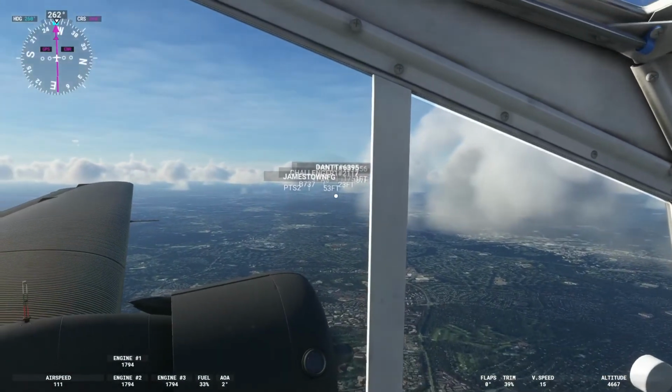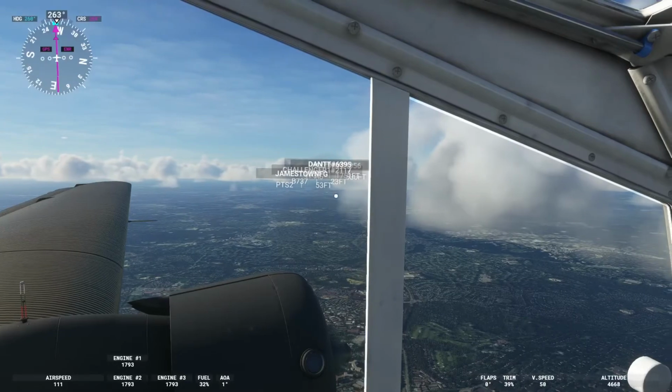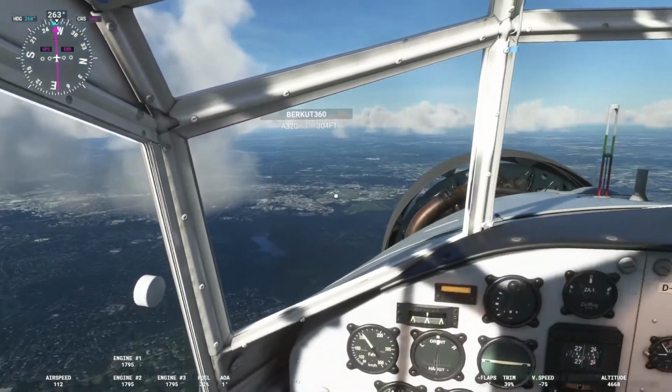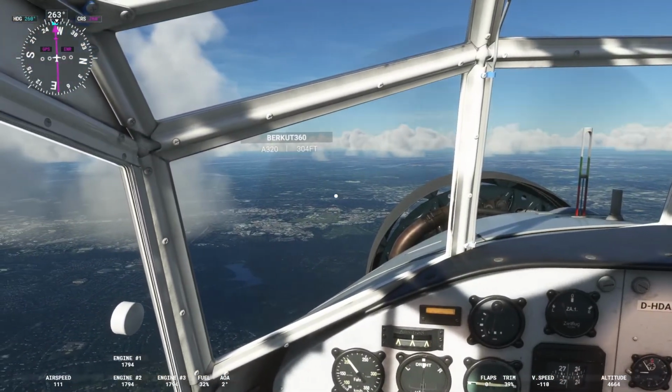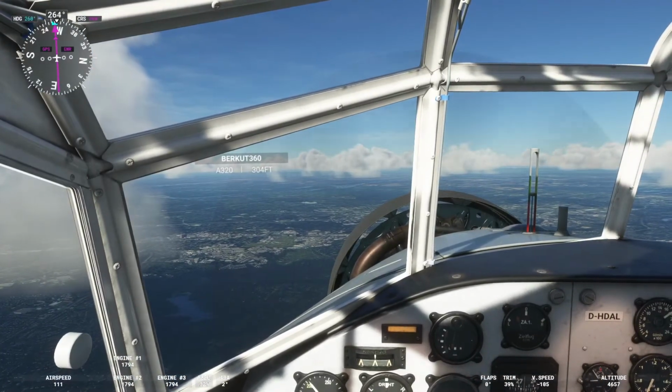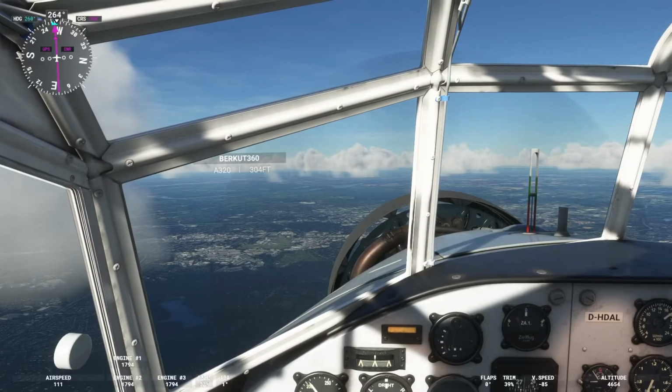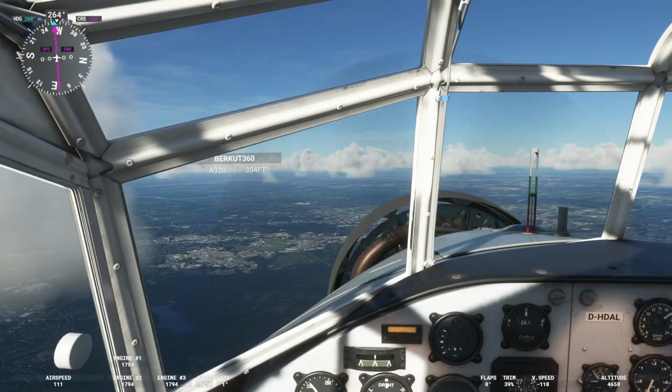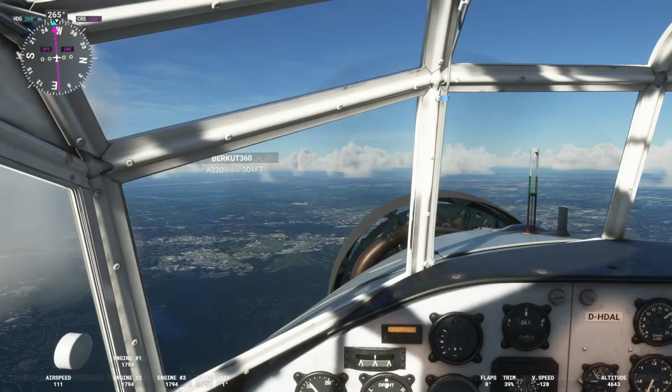Okay, that's got to be our airport there. So, pretty sure our turn point is coming up here. Matter of fact, it should be coming up right there. So we're going to turn on a heading of 149.